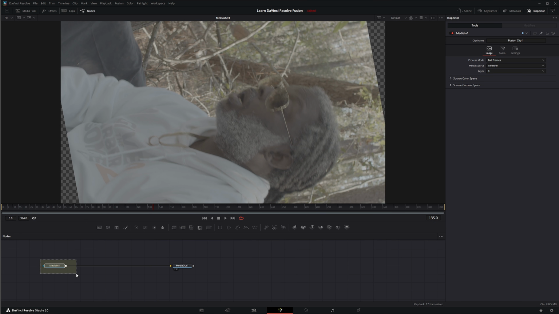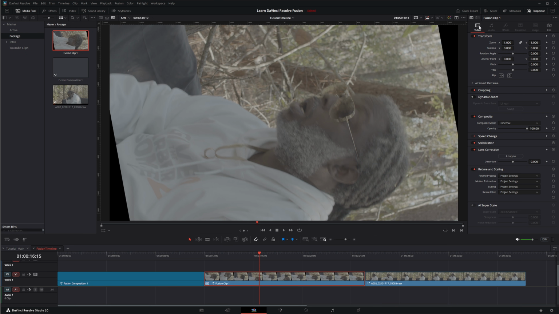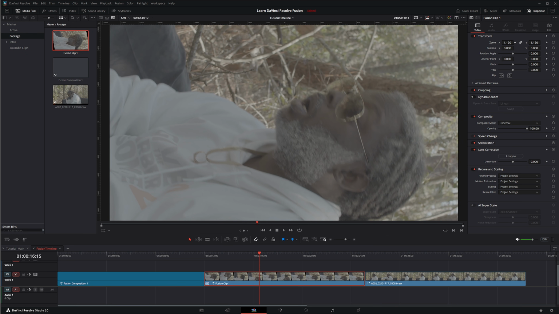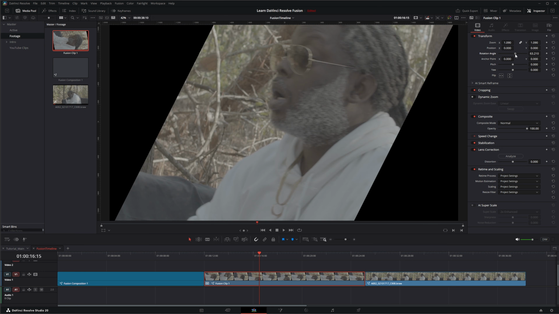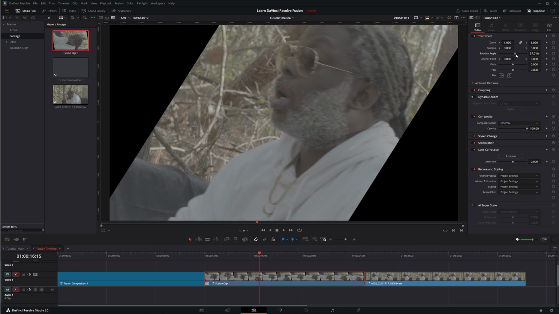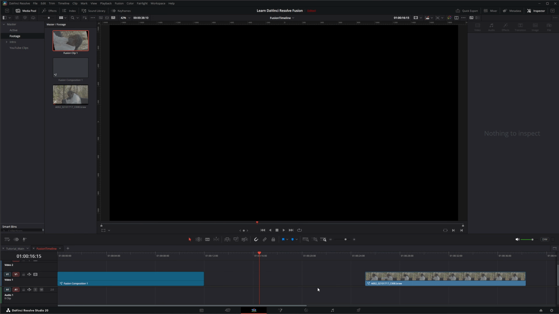And it's not bringing in our original media. You see the changes because now we're actually bringing in this Fusion clip we just created. It's no longer bringing in our original media. It's using this Fusion clip we created. And there's no way to undo any of that stuff. So if I go back, now I can't change anything, or well, I can, but it's going to be all wonky and crazy. So just be careful when you're creating Fusion comps from changes in your edit page. You're going to lose all those changes in your edit page. So let's delete that.